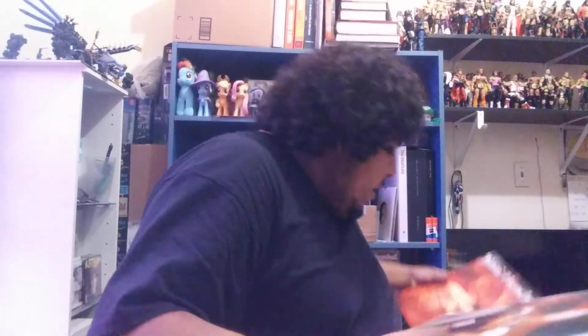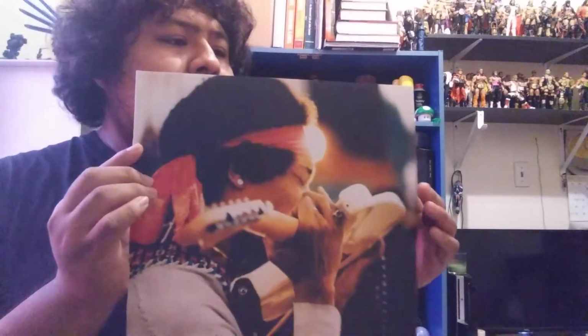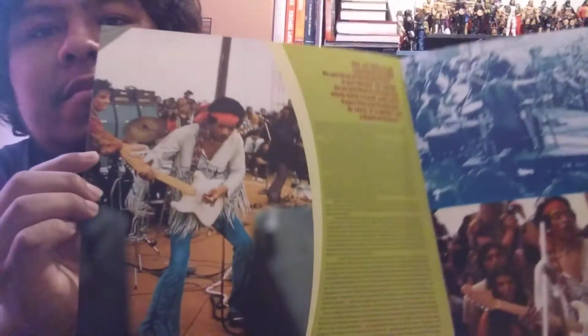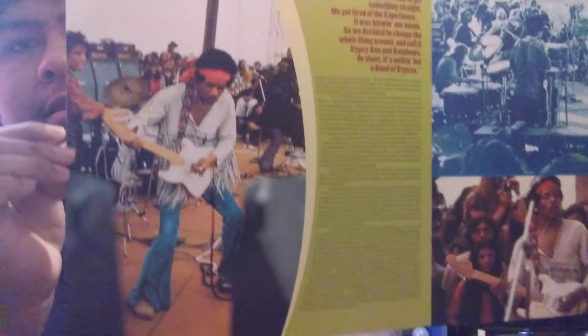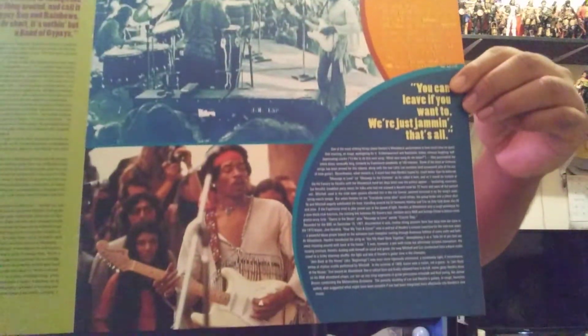So looks like we got a nice little booklet over here. With his infamous Star Spangled Banner performance. And I think this was on Monday. You know, some people left because they had to go to work, they had to do other things. So not a lot of people stood, or I think some of them did. So this was on the Monday that he did this, because of the thunderstorm and just because of time.